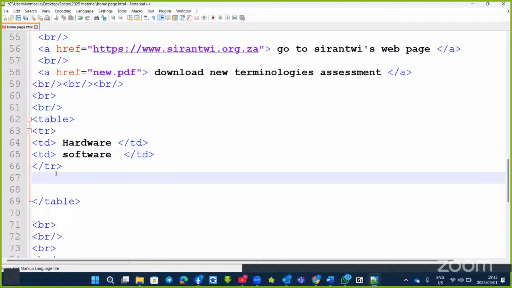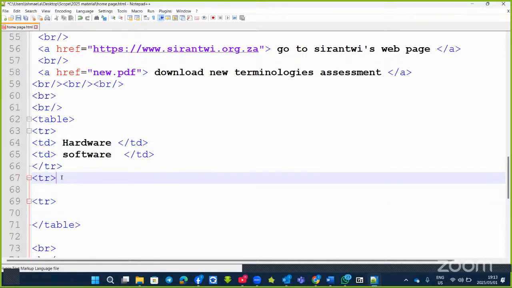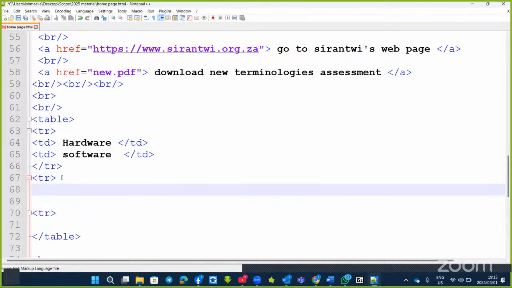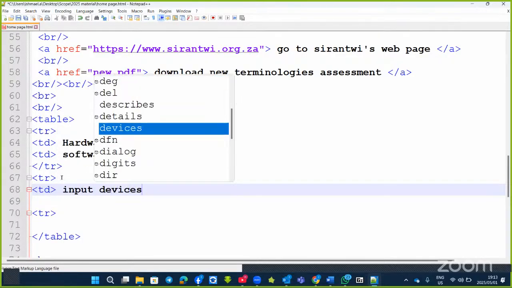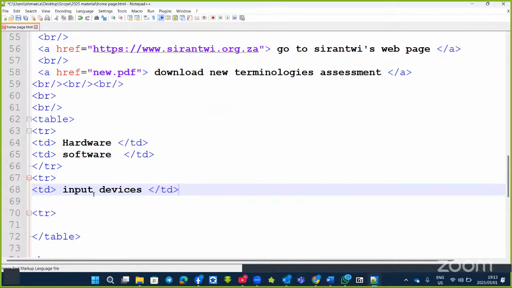So if I go to the second row, TR, I must also have two cells, which is two TD. And then the first one will be the first value for input devices. And then I close the TD. Remember, this first TD is under the hardware.